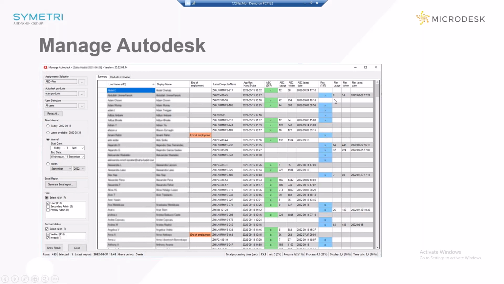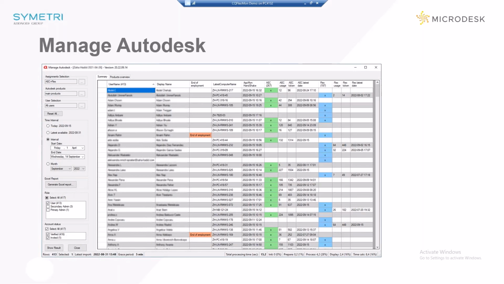Now what we do here is, if they've got a Flex token model assigned, we know that they may have opened up AutoCAD, for instance, twice. AutoCAD will take 7 tokens. Every time you open up a piece of software that you've got a license assigned for, if you're on the Flex token model, so you buy a pot of tokens, every time someone opens up a piece of AutoCAD software and has it running for more than 5 minutes, it will consume a certain amount of tokens.